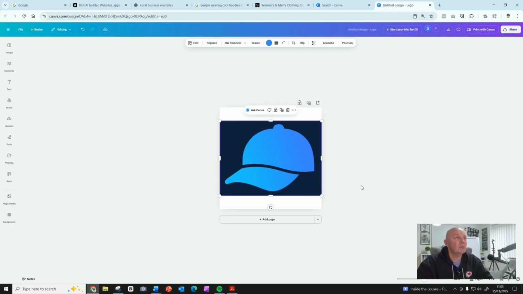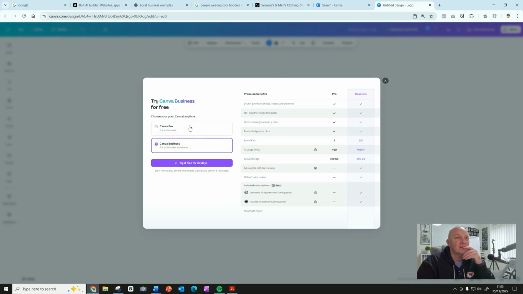So now it's got a great little tool here which is called background remover. Now I've got a funny feeling that you have to pay to use this, so if that's the case, then we'll forget this. Does it do it? Yes, it does. So you've got to sign up for a free trial. We're not going to do that because we want to do it for free.